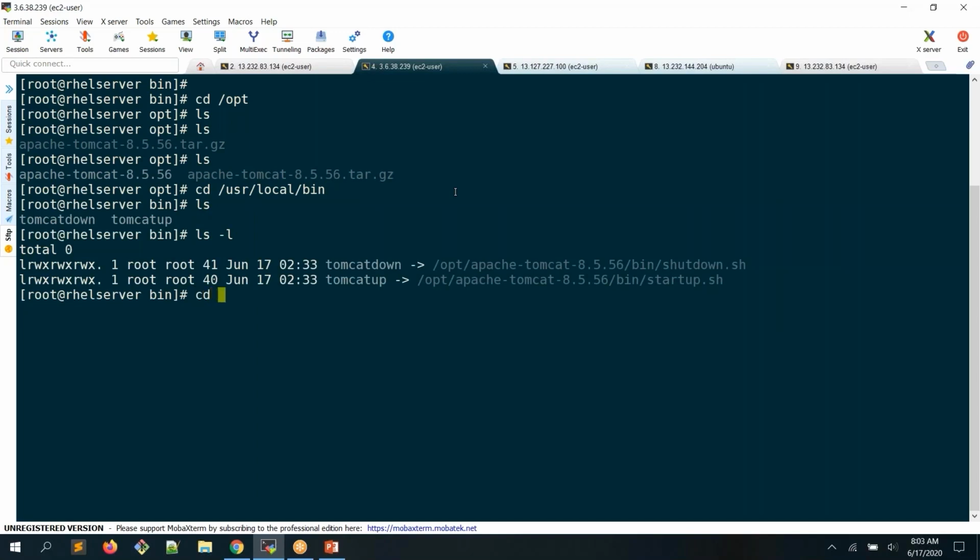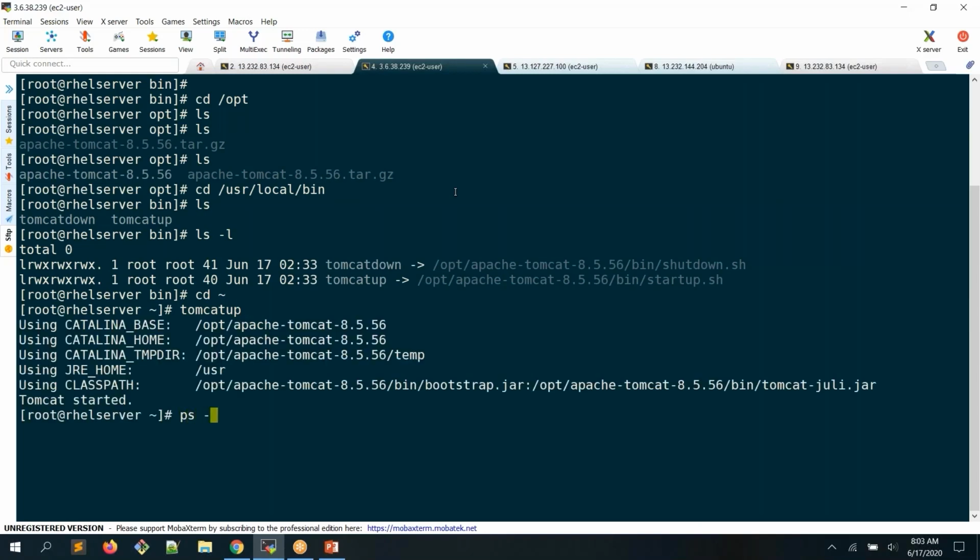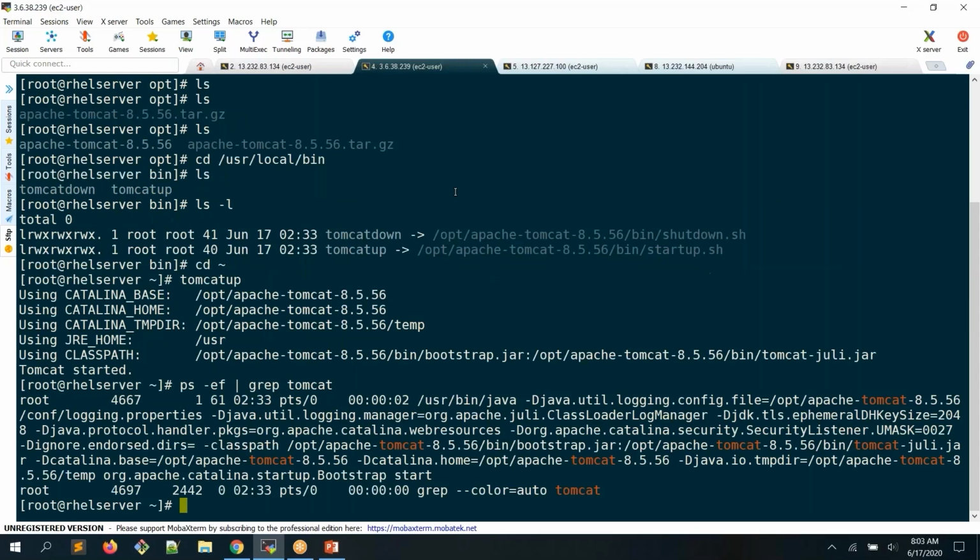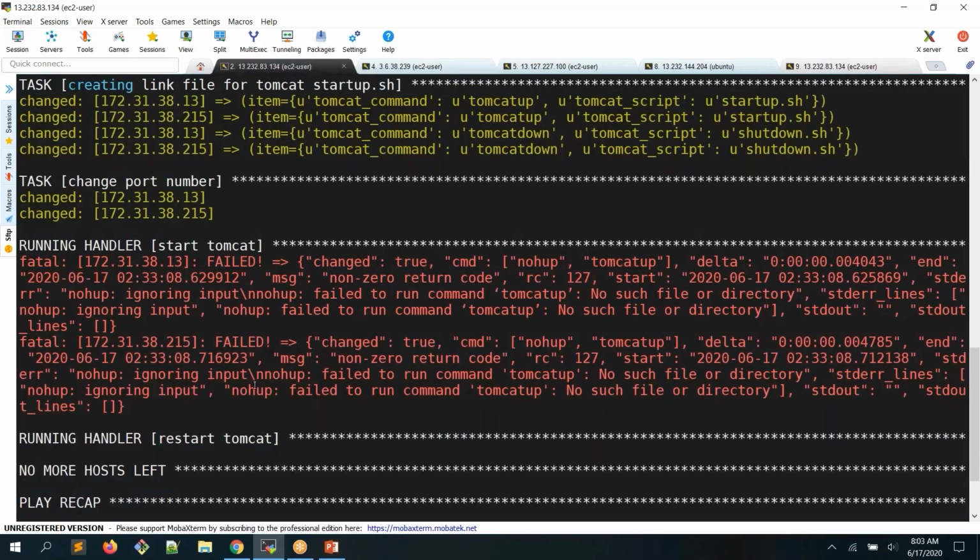Okay, now I'm switching back to my home directory. tomcat up. Yes, it's starting here. And let me see whether the file is copied or not. Restart tomcat, where is it, start tomcat handlers. Let me give the full path.